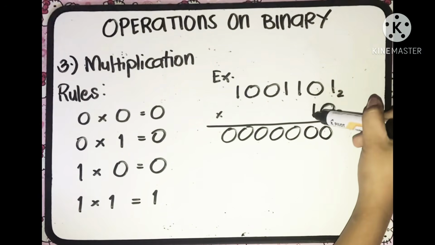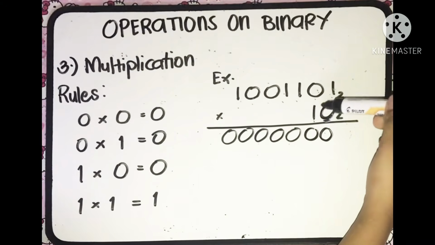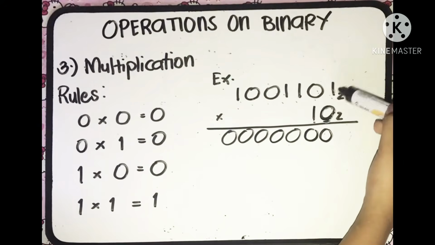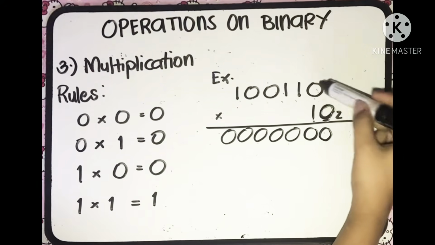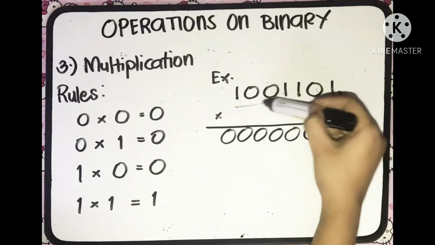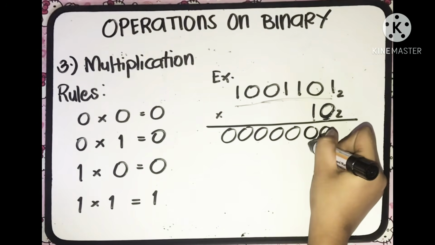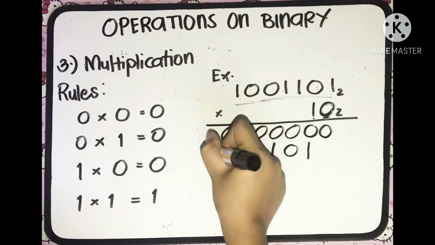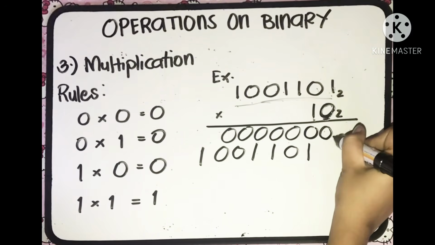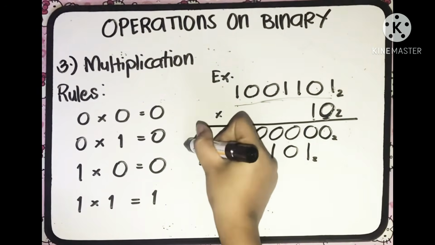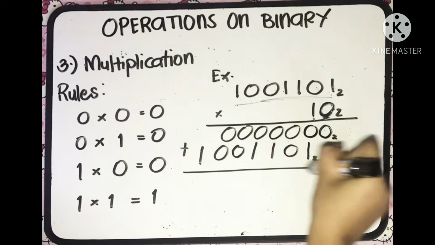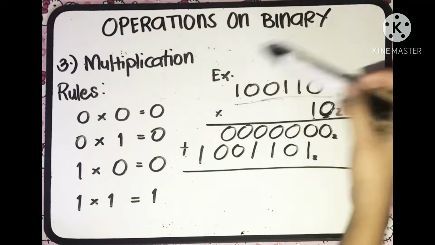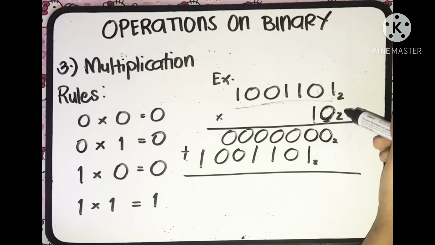And then, let's multiply the second digit naman nung sa binary. So, we'll have 1 multiplied to 1. So, since minumultiply natin sa 1, so automatically, it will be equal to this factor. So, we'll have 1, 0, 1, 1, 0, 0, 1. And then, after getting the product, so we will proceed with addition. And you must remember or recall the rules that we had in addition of binary numbers. So, dito i-apply din natin yung rules na yun.